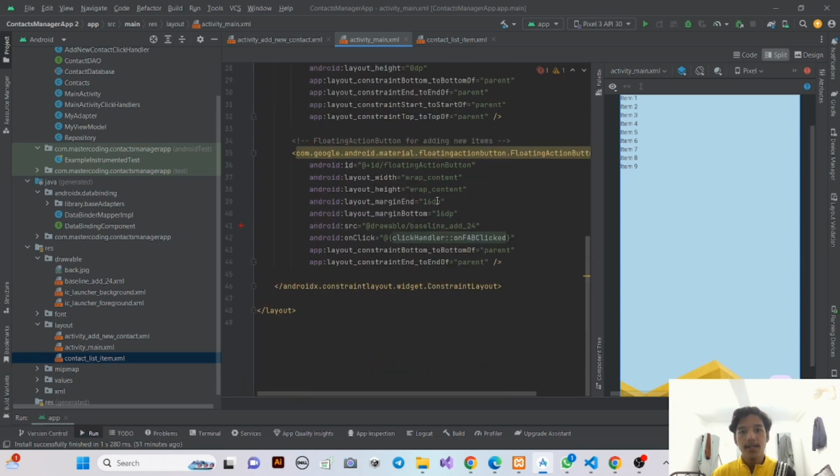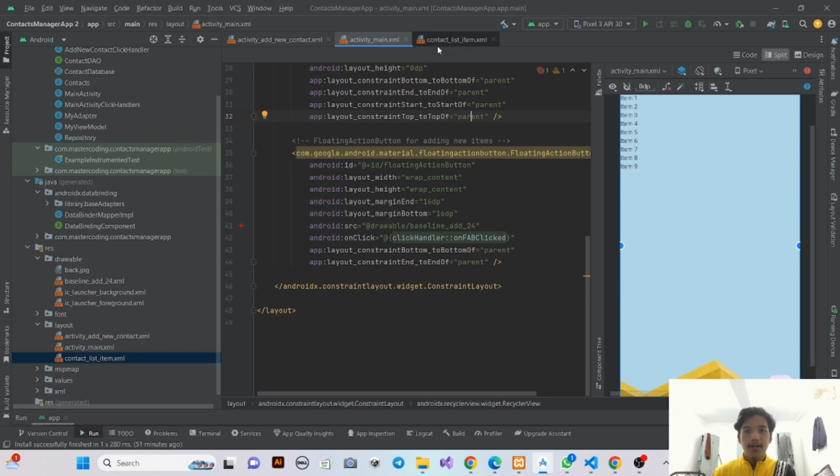After that, a floating action button for adding a new item with ID floatingActionButton, and layout width wrap content and layout height the same. For layout margin end 16dp and layout margin bottom 16dp too.